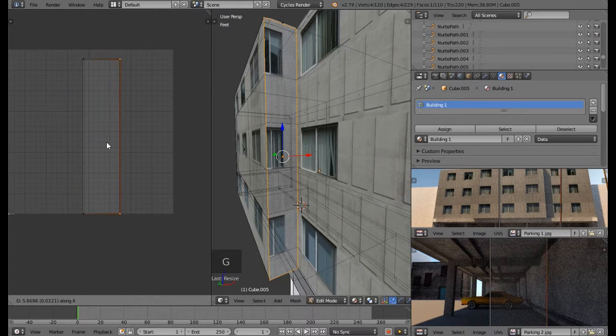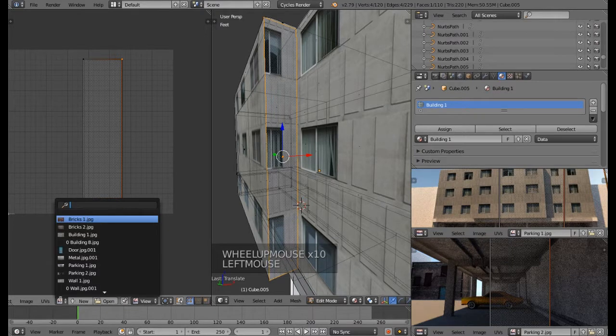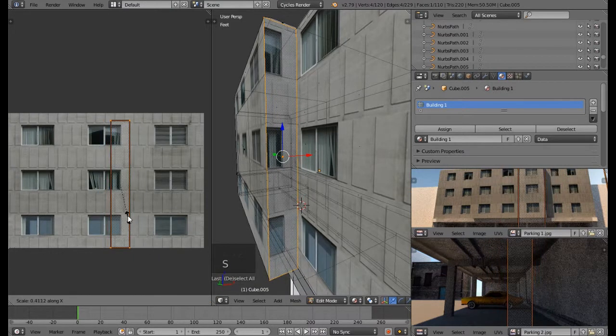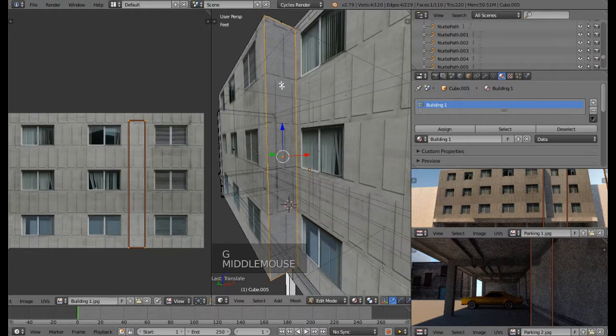Okay, and let's move them. First, let's bring that image. I need to keep an eye on that image on this view. So bring the building and let's select these, scale them on the x, and bring it here. And there we are.